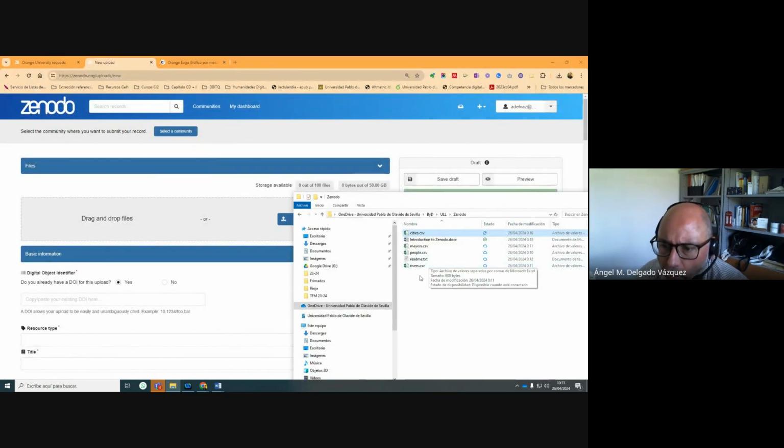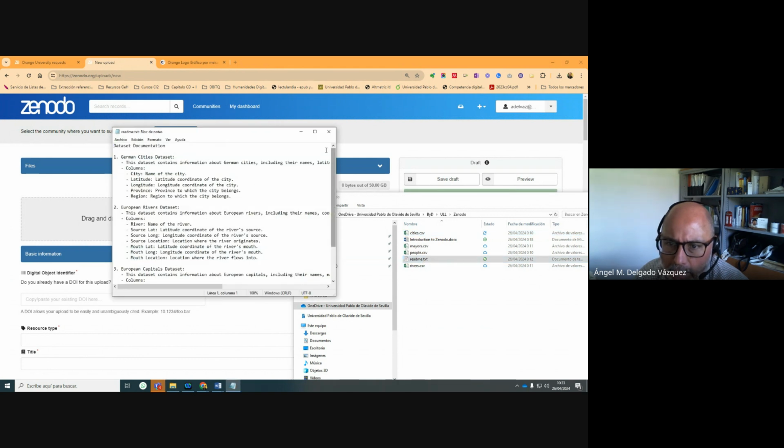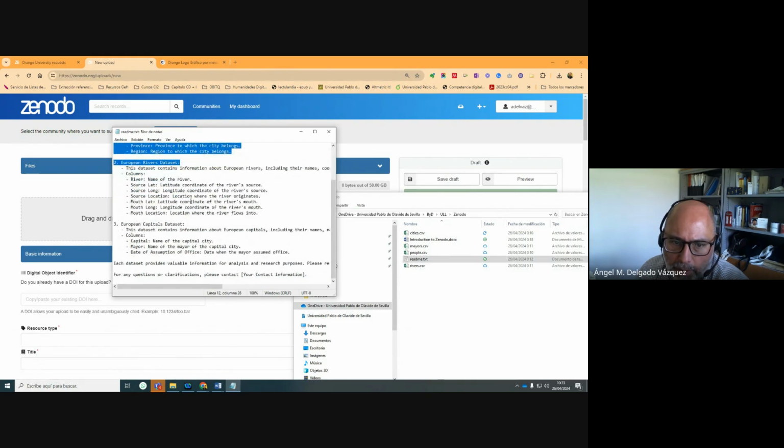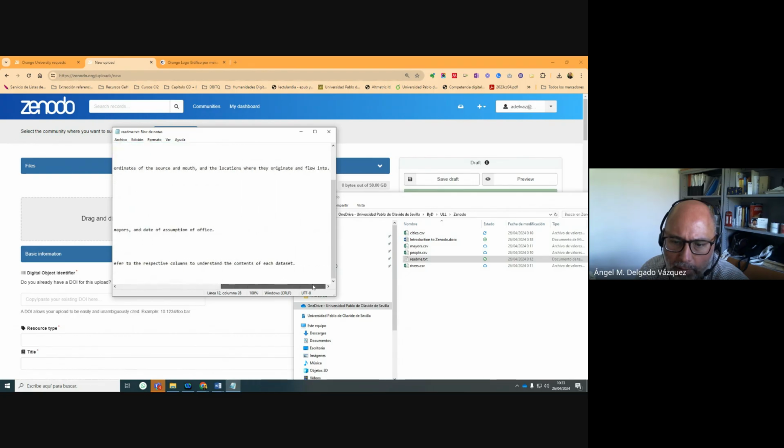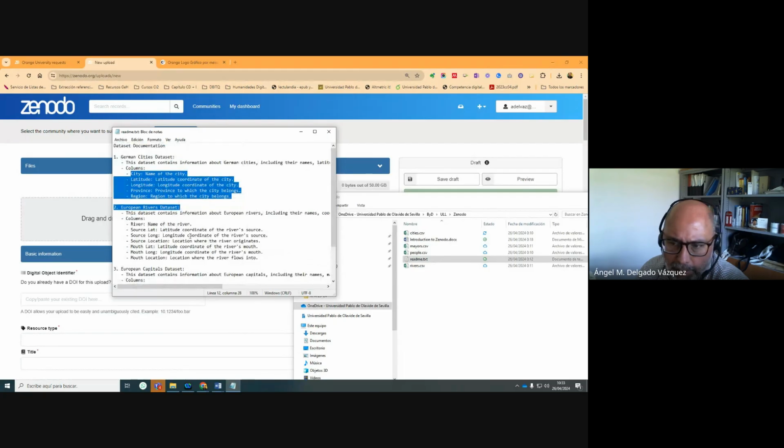And we have also a README, a text file explaining the structure of the database or of the different files of the dataset, the way the data were collected, the names of the people with responsibility or duties for the data, the date, the file type, and so on.